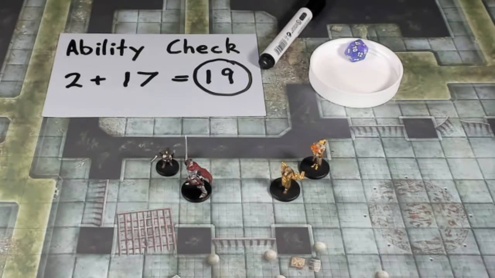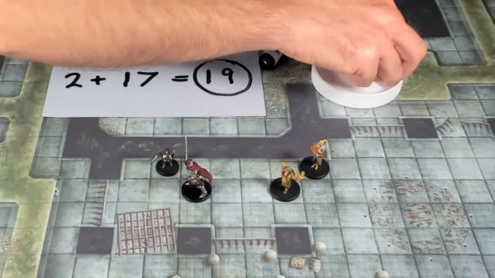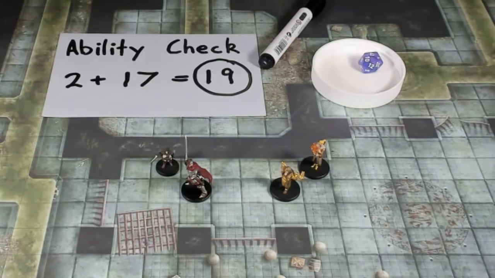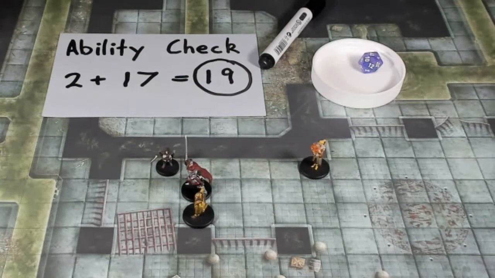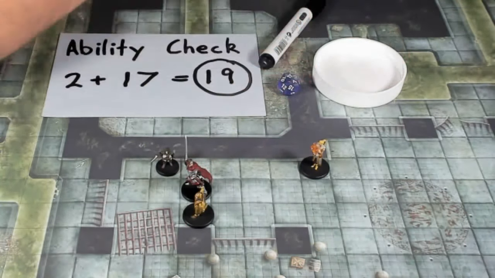Here's the thing though. You might decide, I might have a bit of difficulty trying to lift this on my own. What if I get some help from somebody else? And if the Dungeon Master is willing to allow you to do it, they can say, okay, you can roll with advantage. You might have already rolled that dice, but if you ask the cleric to help you, they're quite strong. They're going to come over here, and I'm going to allow you to roll with advantage. You've already rolled the first dice, so you can now roll the second dice.